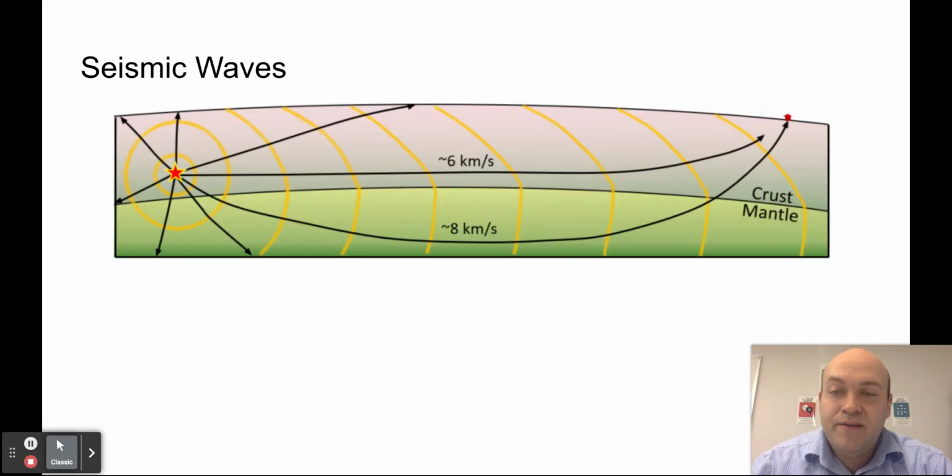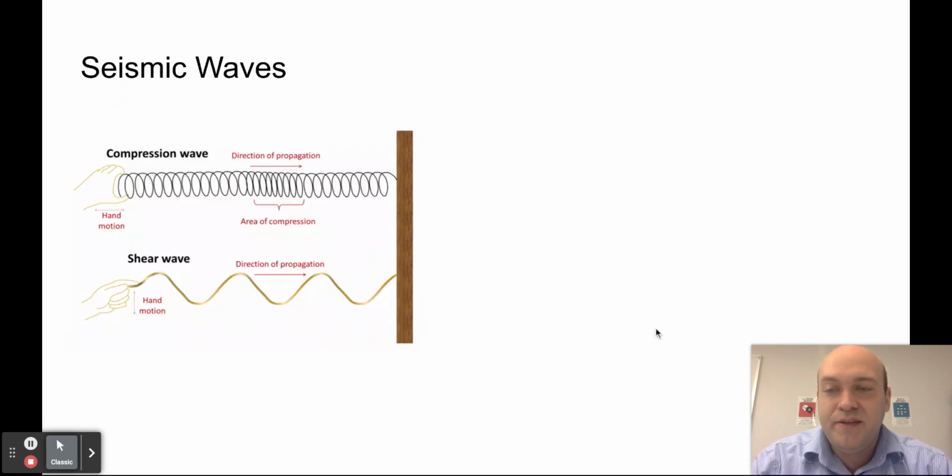First off, these seismic waves are all about waves created by an earthquake and how they travel through the different materials. Okay, so we'll talk about that in a little more detail here. First, when we have a wave traveling through materials, it can be a compression wave, which is back and forth like this. If you imagine grabbing a slinky and pulling it back and forth, we get waves that travel back and forth along the direction the wave is traveling. And then there are shear waves, which travel up and down or side to side. They don't travel along the direction of the wave.